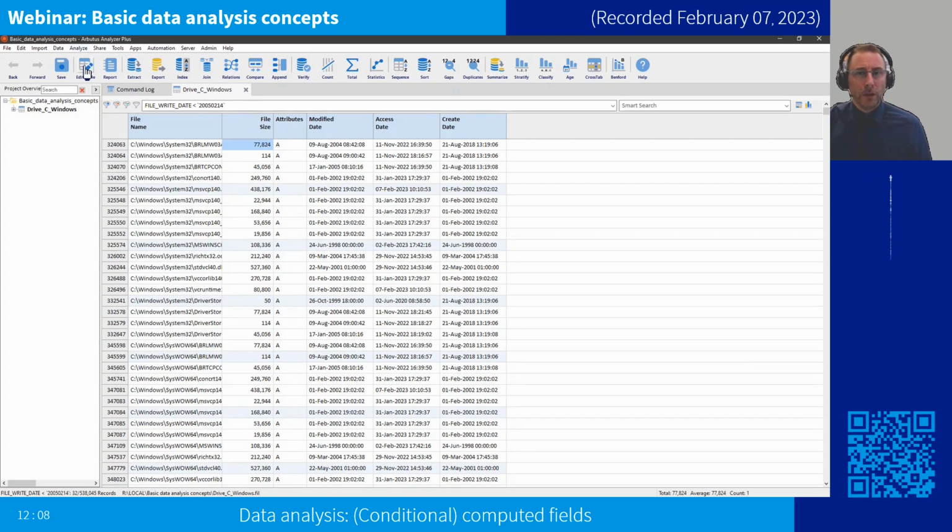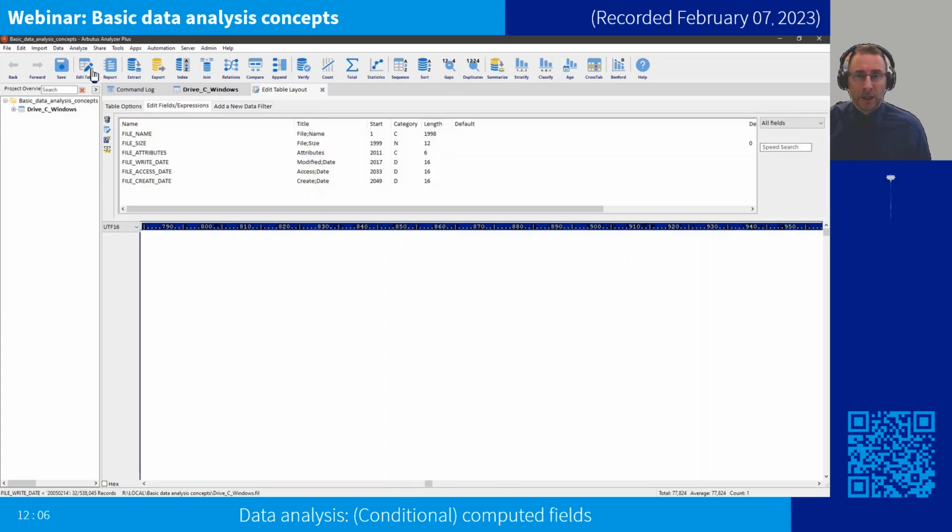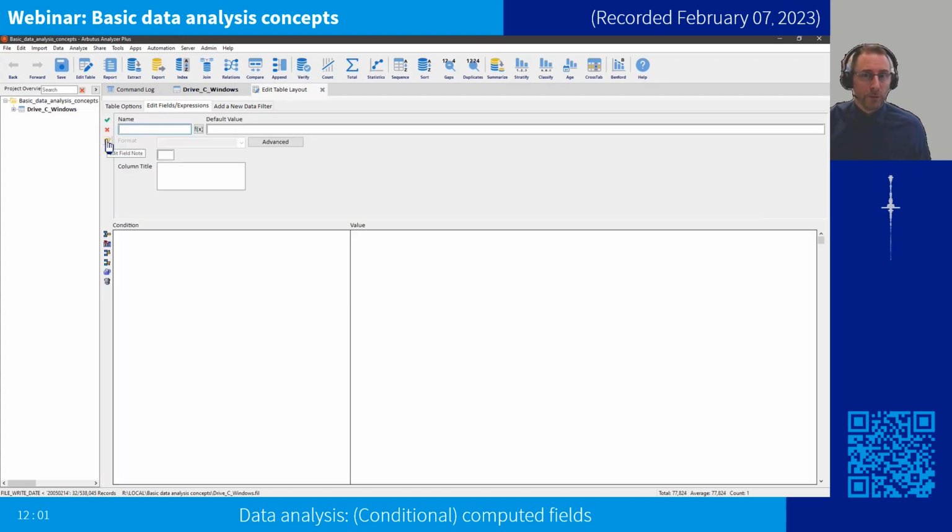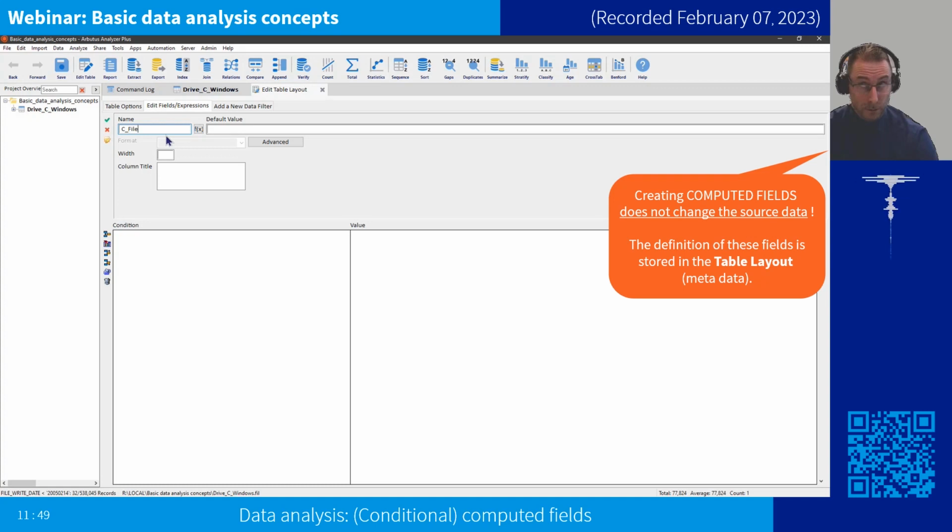So I'm going to create a new field, but not a new data field, as we're not touching the data. I am going to create, with the table layout, an expression, a computed field. I love computed fields. I'll call it C underscore file size MB for megabyte. C underscore is basically a naming convention to indicate it's a computed field. You don't have to do that, it's just easy. And I'll make it a nicer title as well. I'll call it file size megabyte, like that.